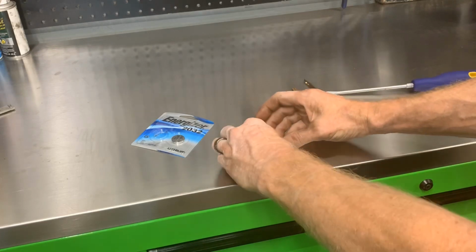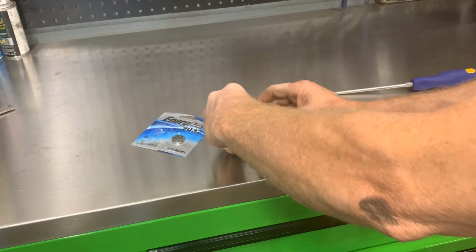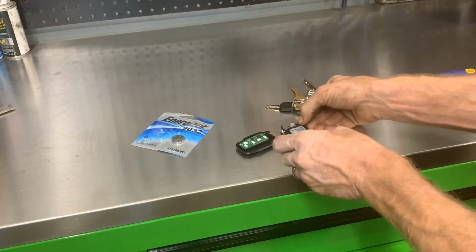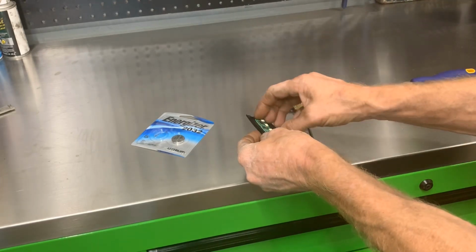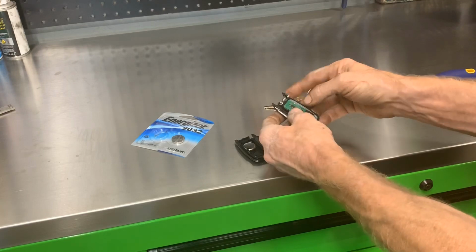Watch those little chrome pieces or they'll fall out on you. So keep everything on your desk. Pull it up. There's a chrome piece trying to come out. Let's put it back in there. Circuit board's on this side. Came up with us. We're just going to remove that, put it back on this side where it goes.